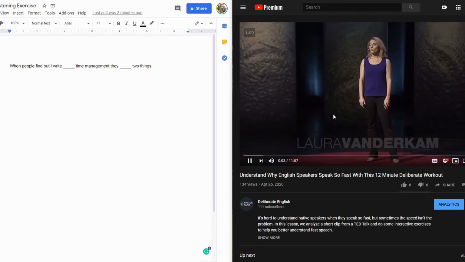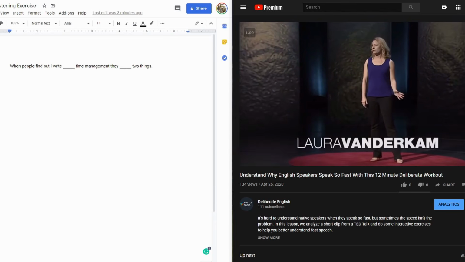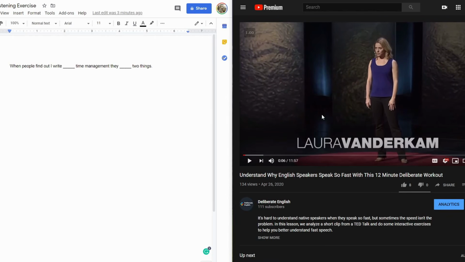This is particularly useful if you're trying to do a dictation. You can play a video, use your spacebar to pause it, write what you heard, and then click the Z key to go back just 2 seconds so you can listen to anything you missed again and again. It makes it much easier than having to click buttons with your mouse to rewind.